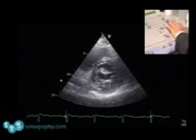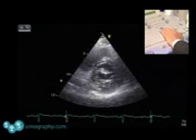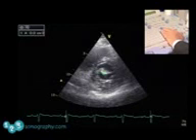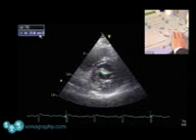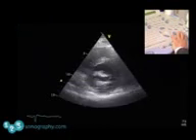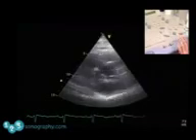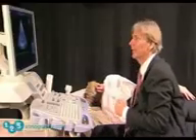Okay? And then we can quantify the mitral valve area. So we'll just trace the area here. And we get 2.8 square centimeters, which is almost a normal opening area.